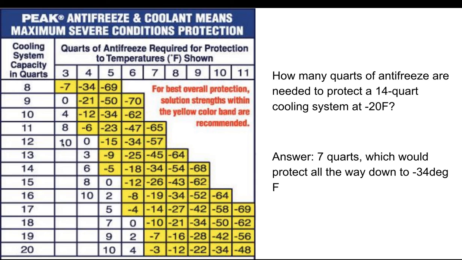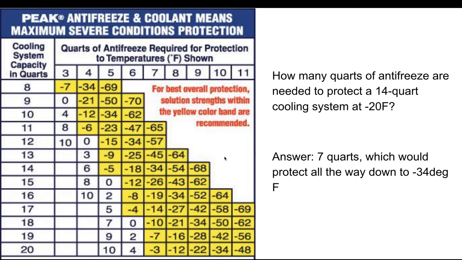But if we go up to a bigger engine, say 13 quarts, now this coolant system is big enough that if we only put in 3 quarts of antifreeze, it's not going to protect down to that negative 7 degrees. If we put in 4 quarts, it's only going to protect down to 3 degrees. If we put in 5 quarts, it's going to protect down to negative 9 degrees. If we put in 6, it'll protect down to negative 25.